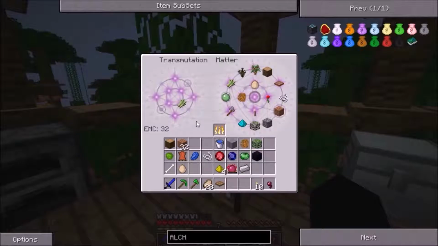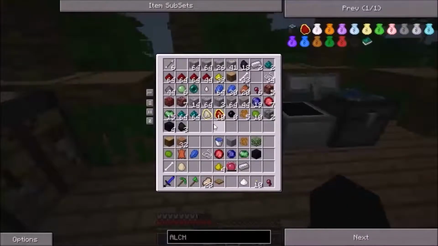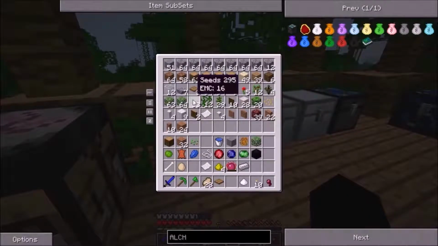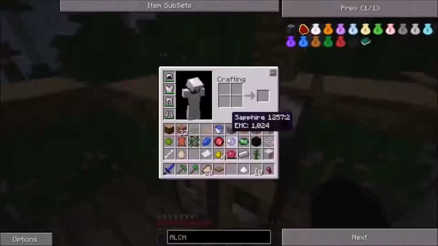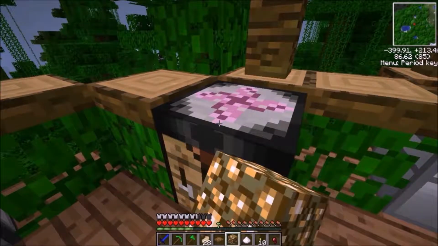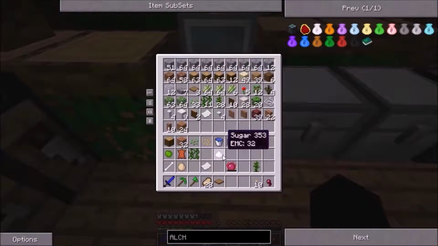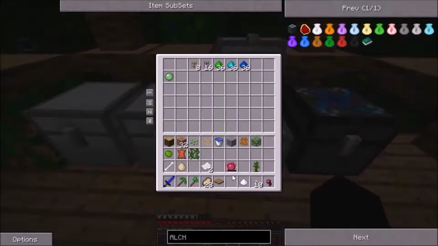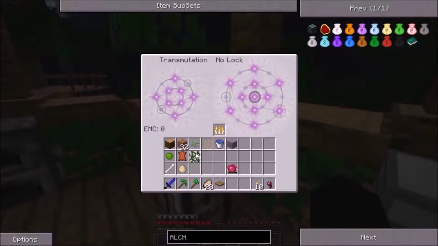Did I put this in? Yes. But I'm pretty sure I didn't put this in. Or this in. Or this. Or this. Did I put this one in? I don't know. I did at that point, so... I need to have some sort of auto-sorting system eventually. Did I put these in? Let's check.